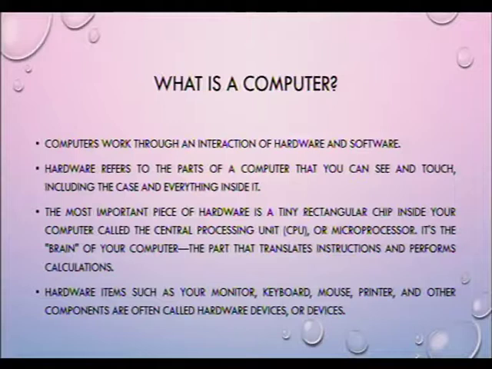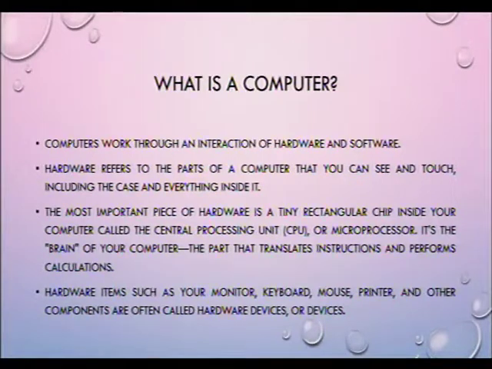When we are talking about hardware, these are the things that we can feel, something that you can touch and see, like a keyboard, for example, or a mouse. Those are the things that are physical, which are hardware. The most important piece of hardware is actually this tiny rectangular chip inside the computer, which we call the CPU, or microprocessor. We can touch it before the computer is assembled, but once it is assembled inside the computer, we can no longer touch it. That chip is the one that makes the whole computer process all the information.